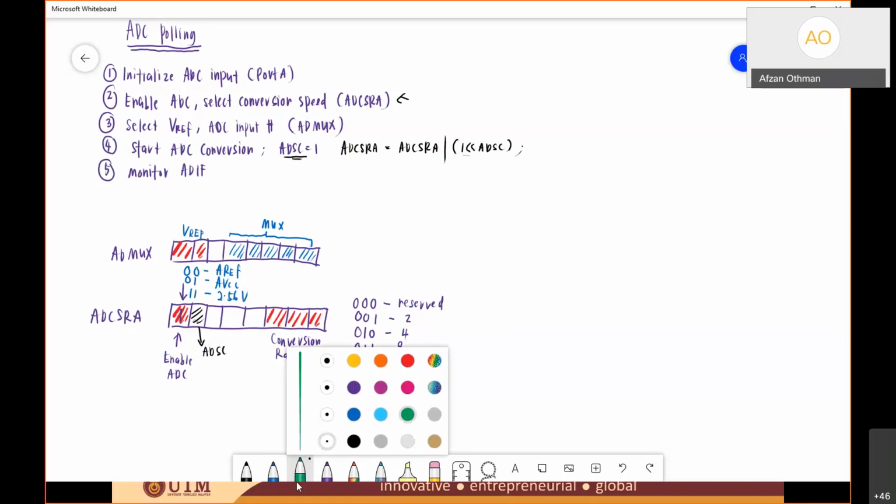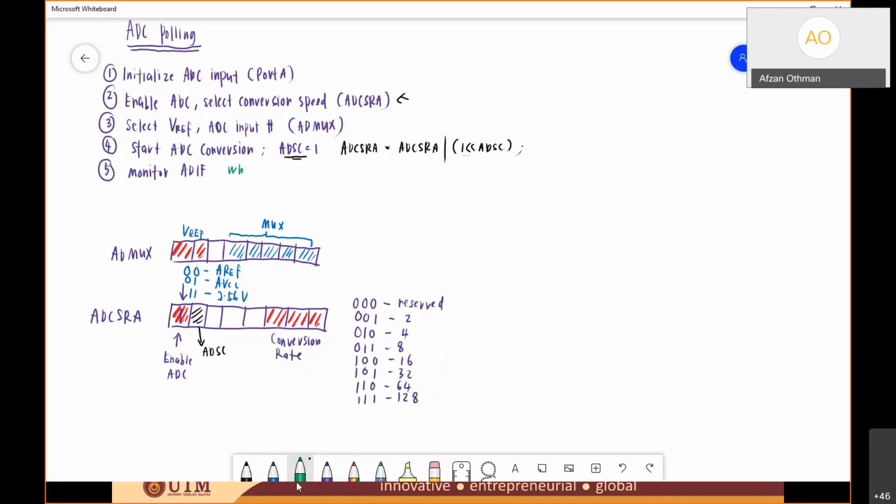Your ADIF is also inside of your ADCSRA. So how to monitor? To monitor this ADIF, you need to use a while loop, same as we did in the timer programming.